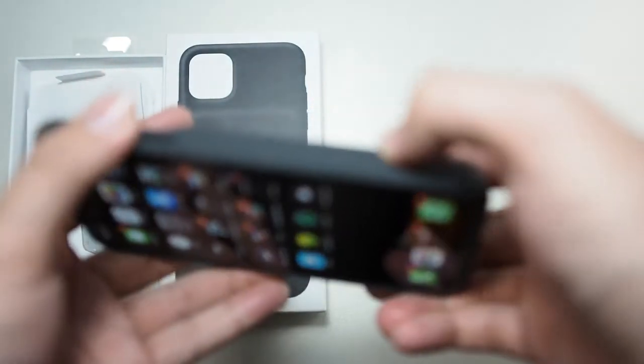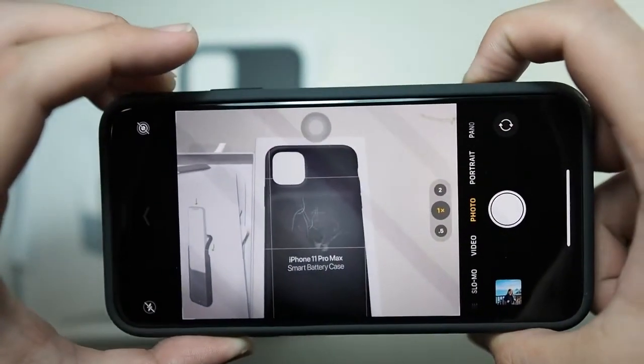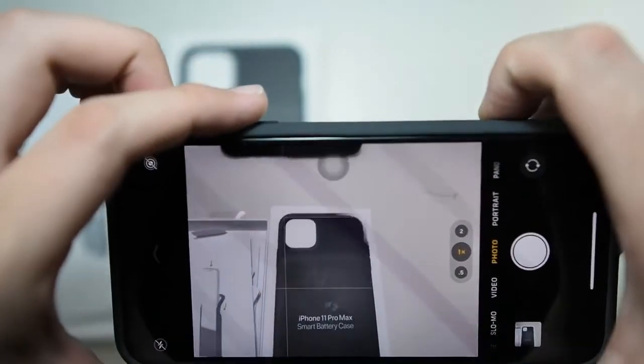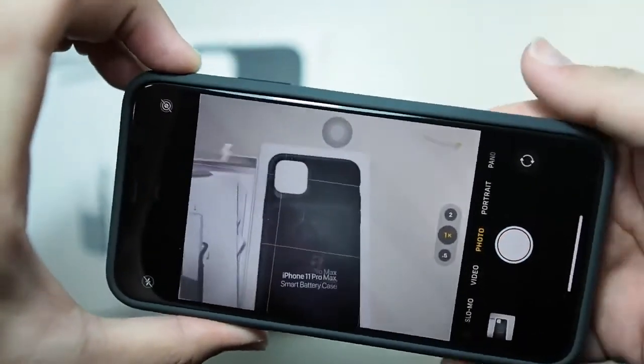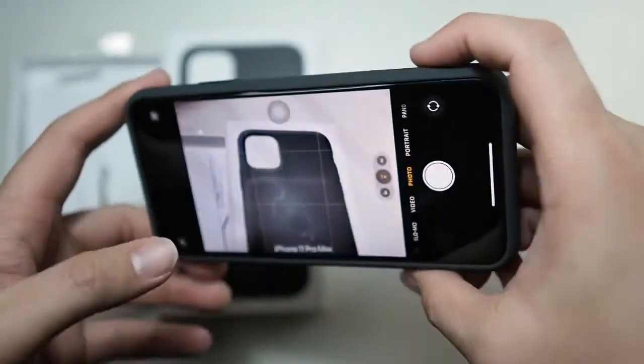So let me show you how the camera shortcut works. So let me press and hold. You can see camera right here, so I can actually just press and take a photo, or hold and get a quick take video. Very easy and convenient, especially coming from the lock screen. You can actually hold it and it goes right to the camera with no delays. So if you do want to catch that shot, you definitely can with this battery case.